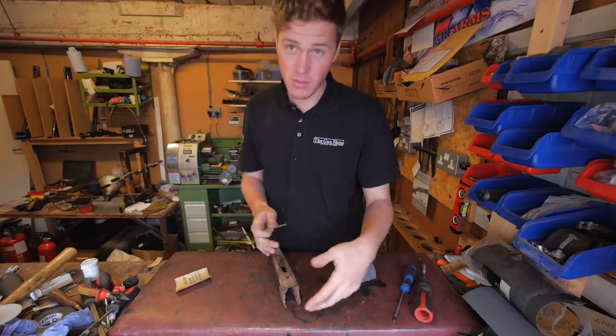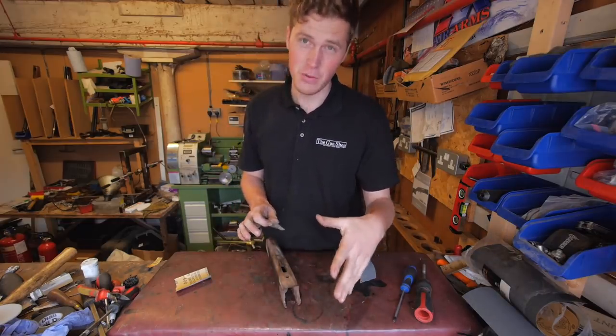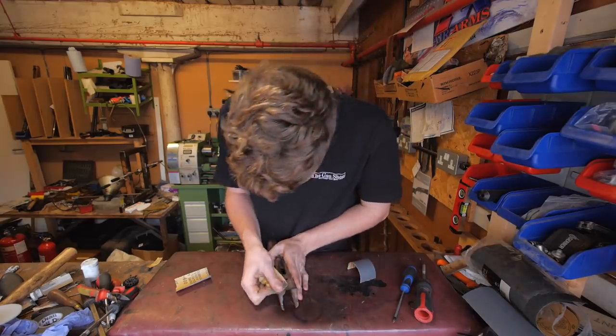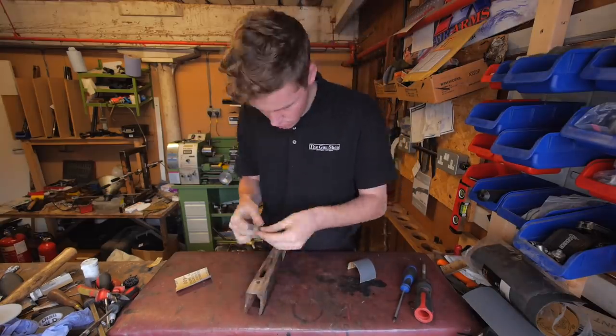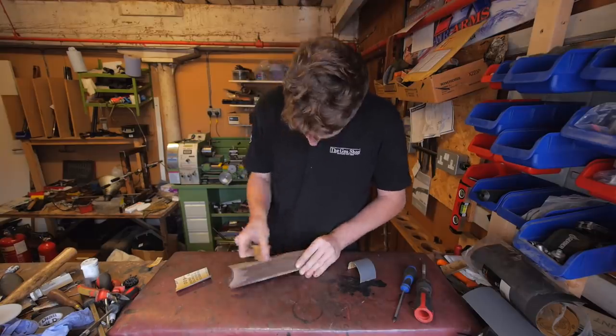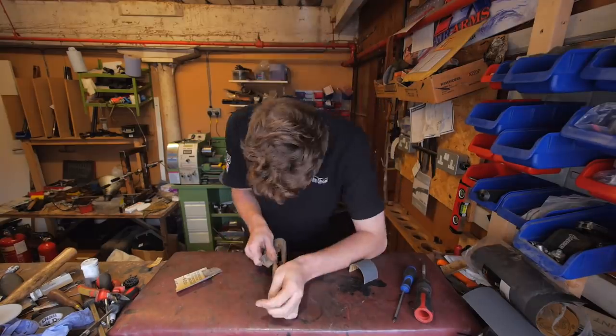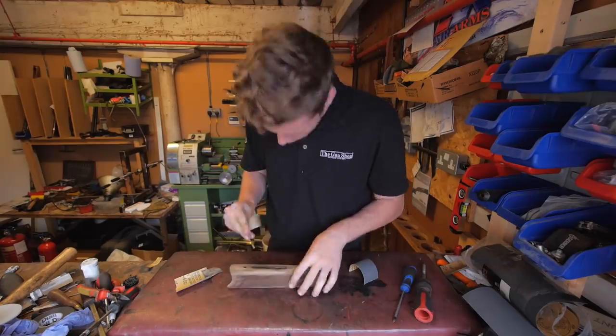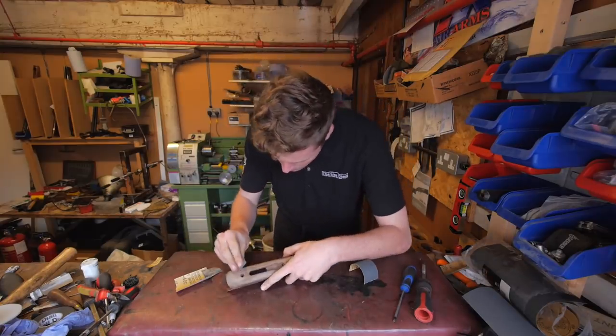To the point that it's sometimes easier to do it with the metalwork on, because you're going to be really scared about scratching the metal, so you won't even go near it. One mark removed, I feel like I am on the road.